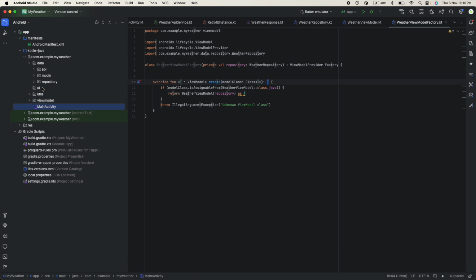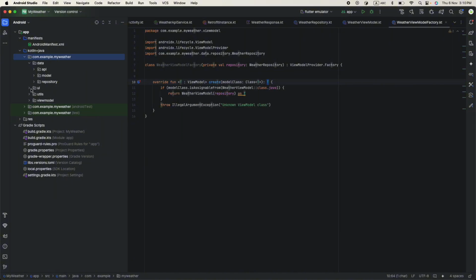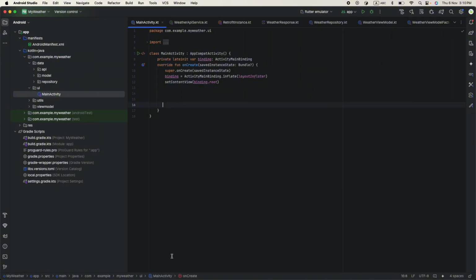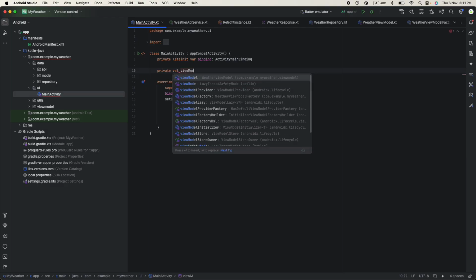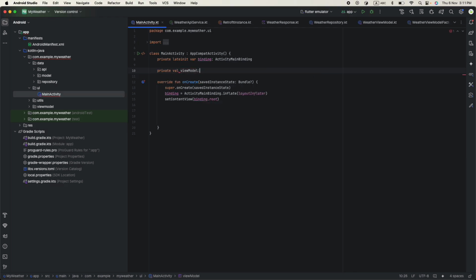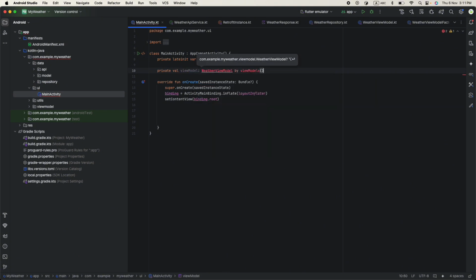Just need to move to our main activity, to our UI. Go to our main activity. In our main activity, first here we need to initiate our view model, and we say private val viewModel, and this should be WeatherViewModel by viewModels.